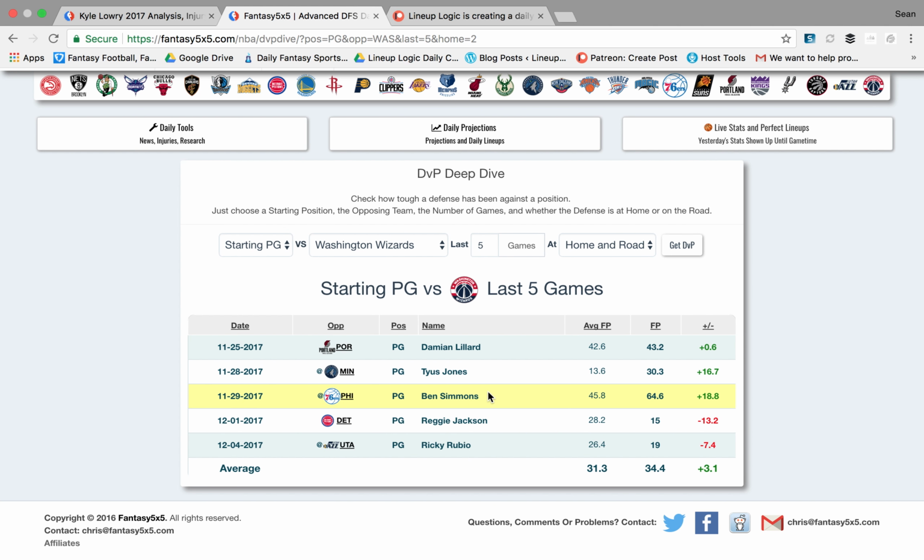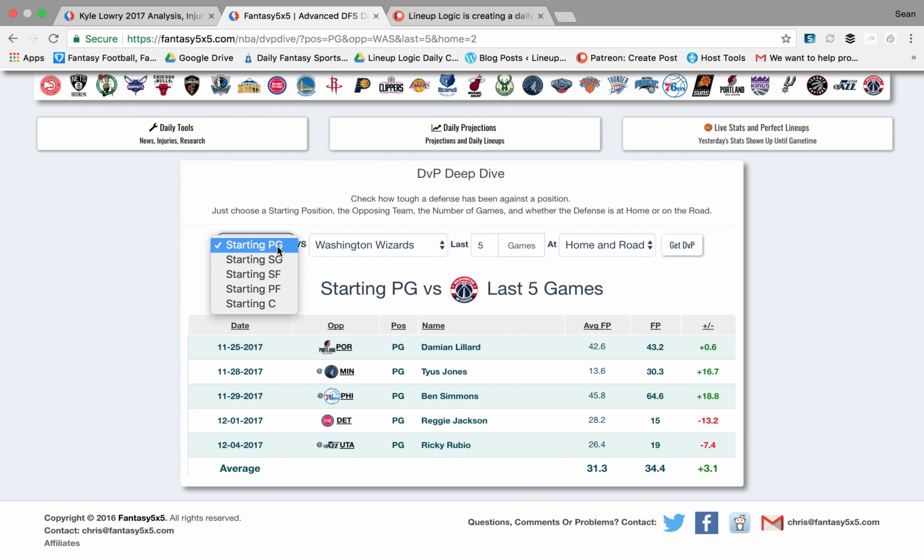John Wall was out in that game. Reggie Jackson, that was a total blowout. Last night, Rubio was a total blowout. In general, though, we see that they're allowing way above average production without Wall on the court. I think this is a really, really interesting tool to try and get context around how teams are actually doing and which types of players are actually performing well against other teams.